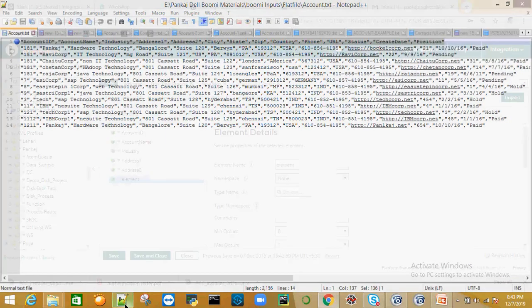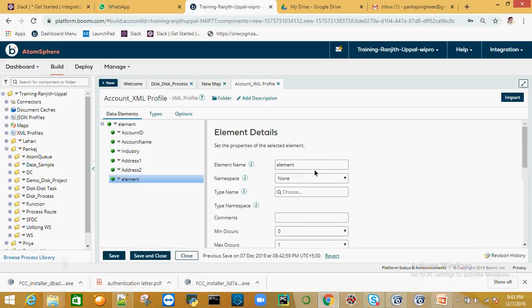I am taking a few fields only. City. Just save it.